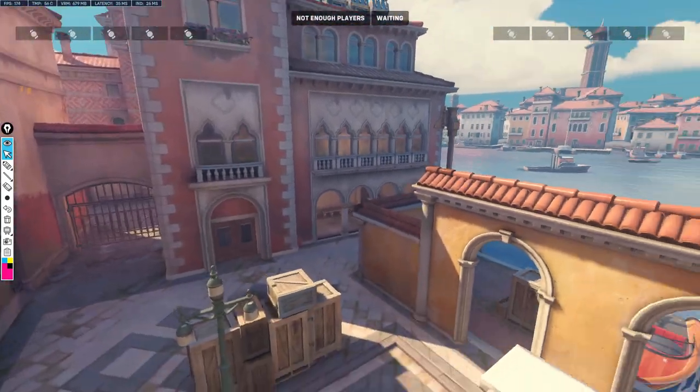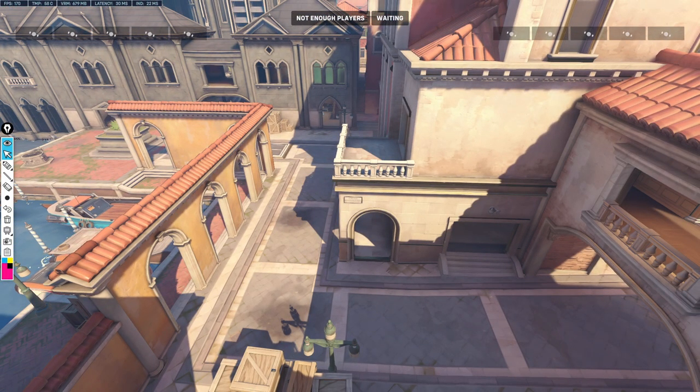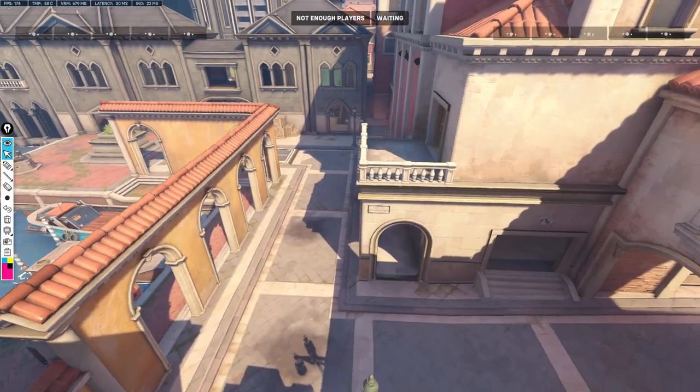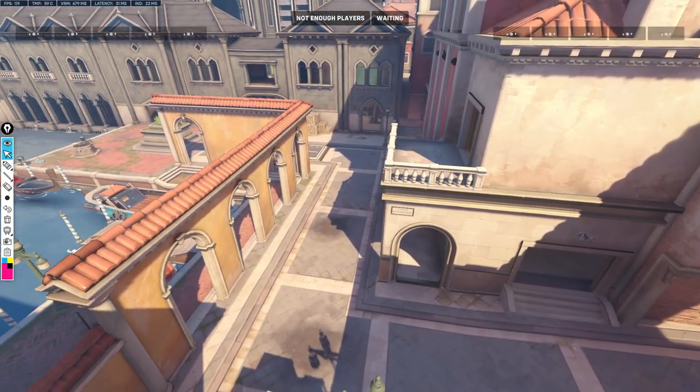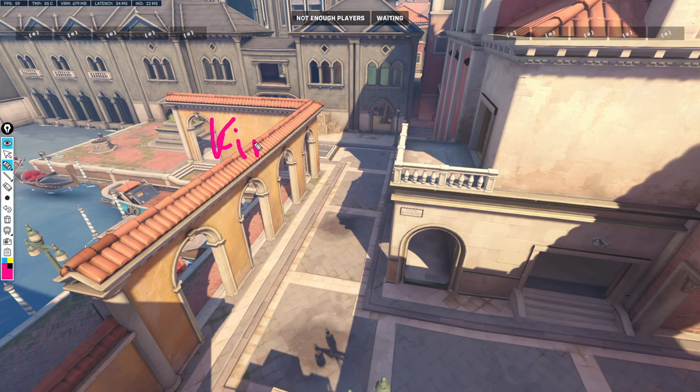Is that still okay if we don't have a good ranged healer? Yeah, that's still fine, even if their Mercy starts focusing me. If you're running Kiriko, she can teleport and Suzu you. Ana can turn around the corner and then heal you anyway.